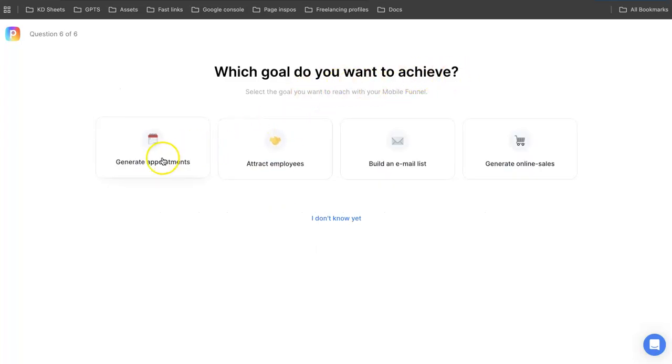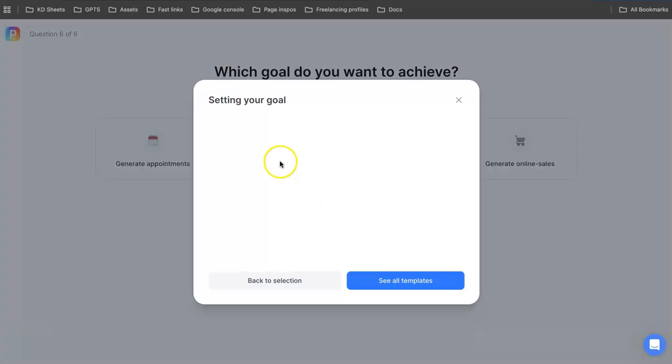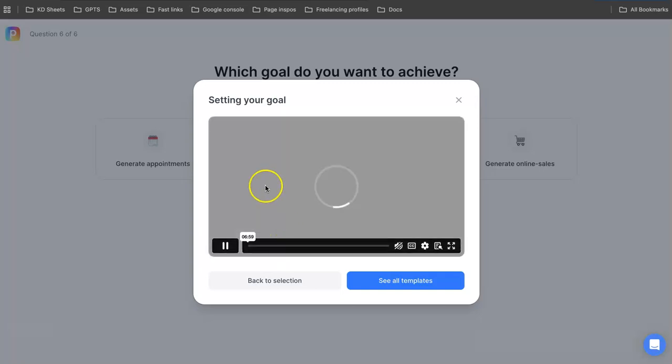Which goal do you want to achieve? Generate appointments, attract employees, build an email list, generate online sales, or I don't know yet.